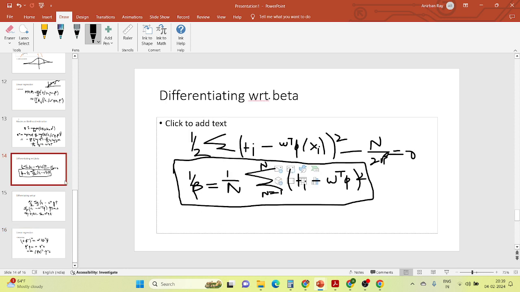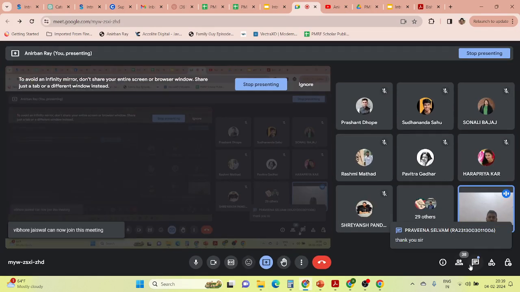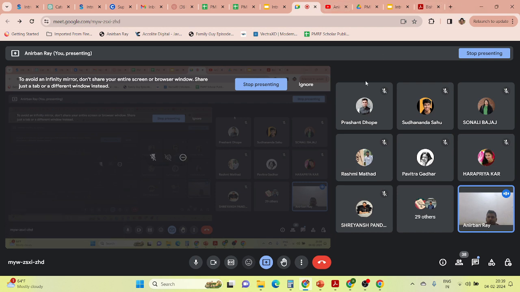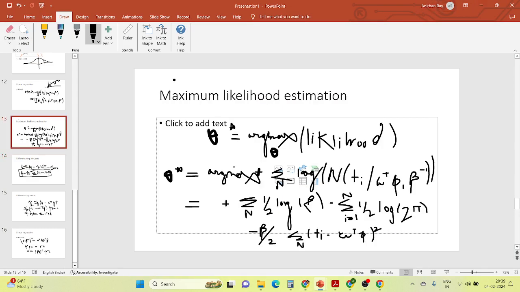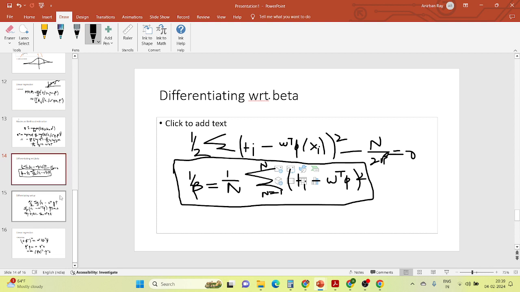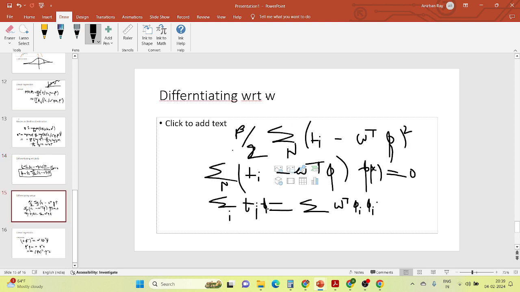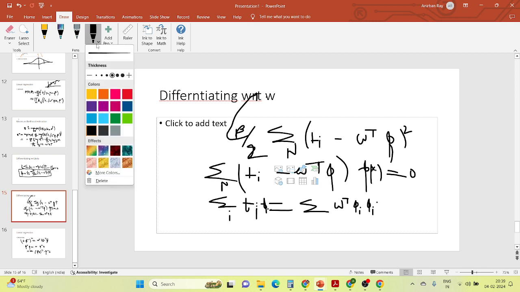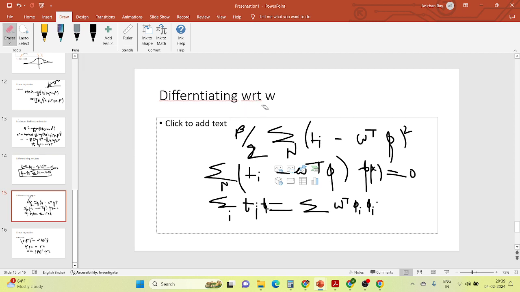In the previous class, I did use a numerical question, number 5, to solve this one. Question number 5, you'll remember that I had done from this step. Okay, we had the squared error function, which is literally this. Beta is not that important, as I said. Important is w here. So we had the squared error function.